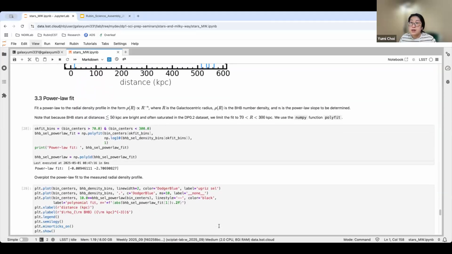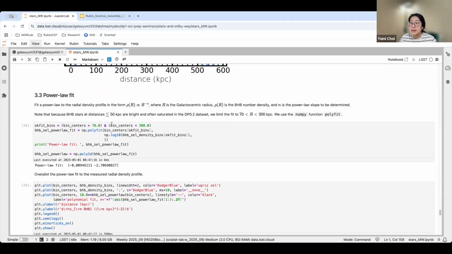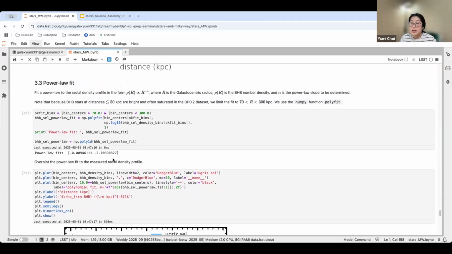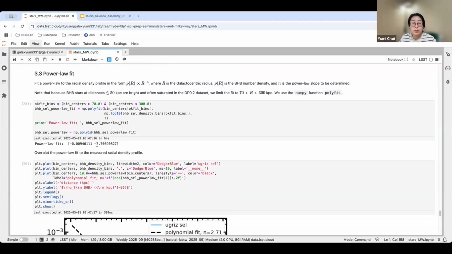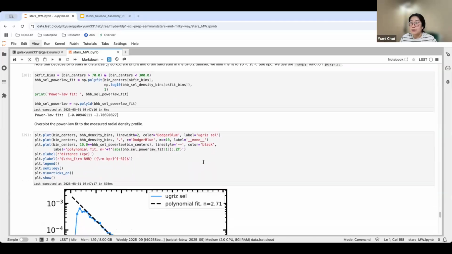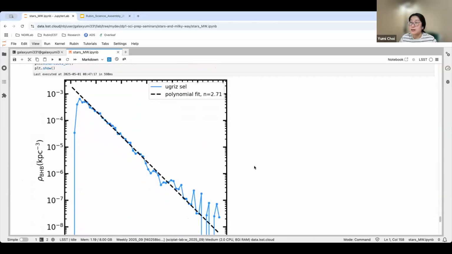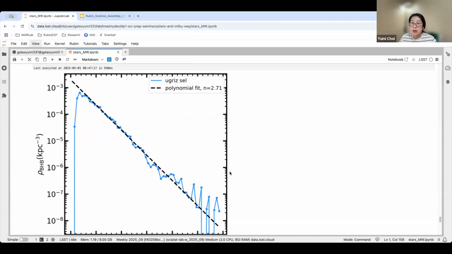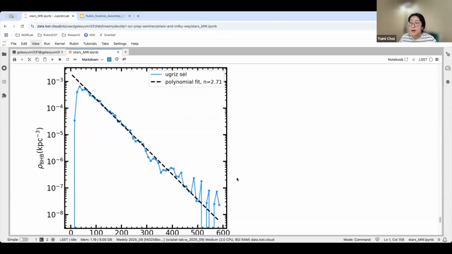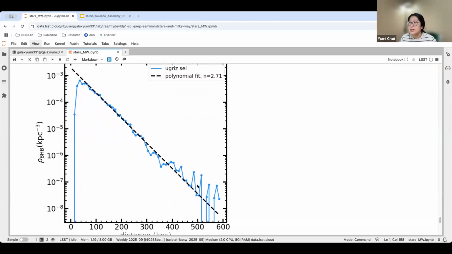Then we fit a power law to this radial density profile in this form, and this cell is doing that. We got a power law index of 2.71. When we overplot the power law on our measured radial density profile, it looks like this.